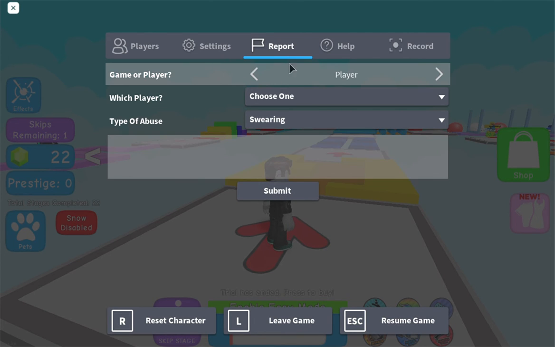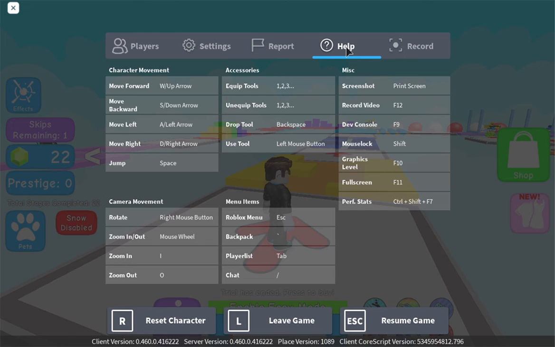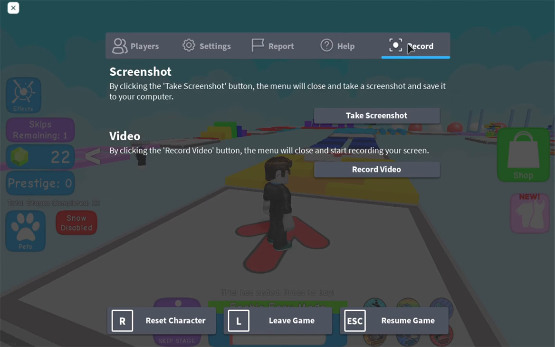Next, subheading. Help. This is pretty much summing all this up into one place. You can use this to help you if you forget what button was what. Lastly, record. This is where you can take a screenshot or record a video.